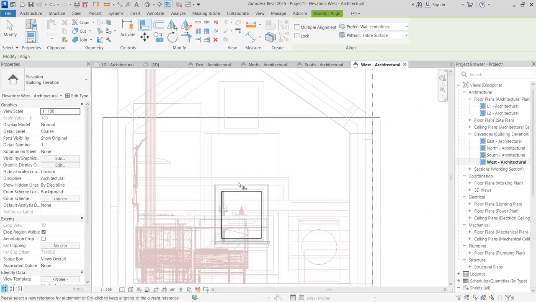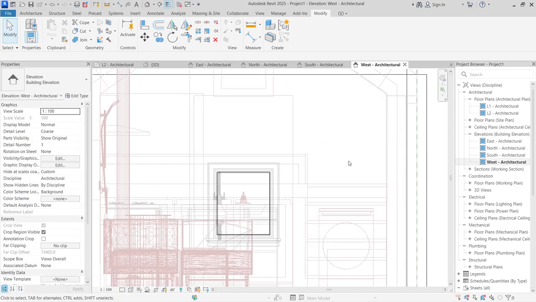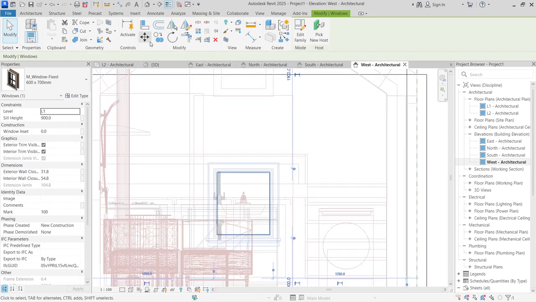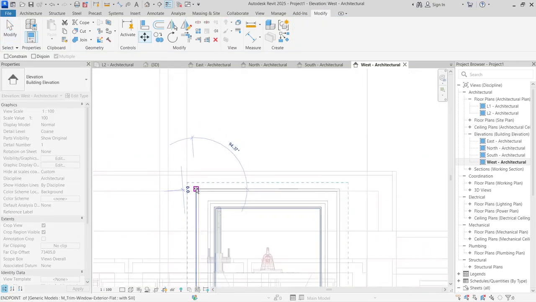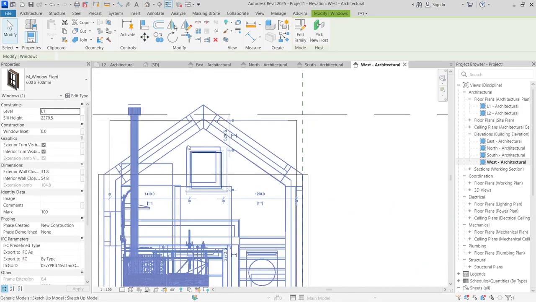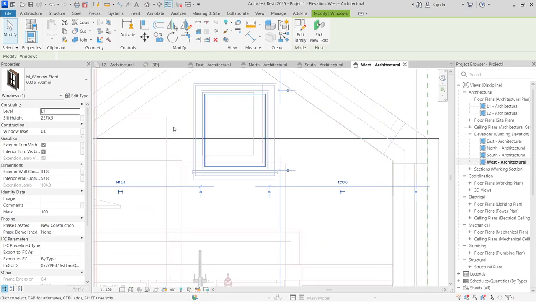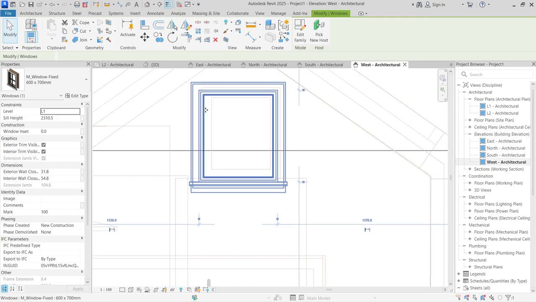It still doesn't move it, so I guess we have to do it manually now, right? Okay, so we're going to turn the visual style back to hidden line. We're still going to need the wireframe, so I'm going to have to select this window now. There's the window, we have that selected. We're going to move that window, but you have to find it by the corner here. Select it from here and take it over to the SketchUp model's corner and drop it there. So we have our window exactly where we want it to be. Okay, it doesn't look like it is exactly where we want it to be, so we have to measure it properly.